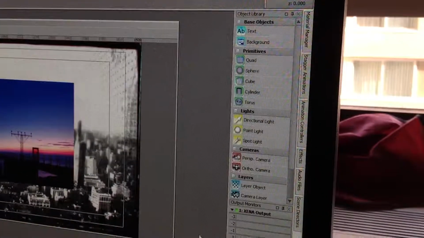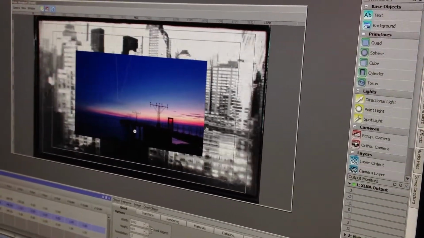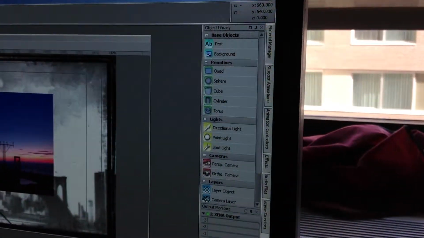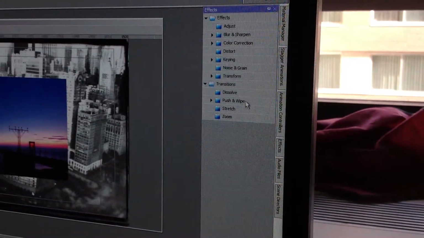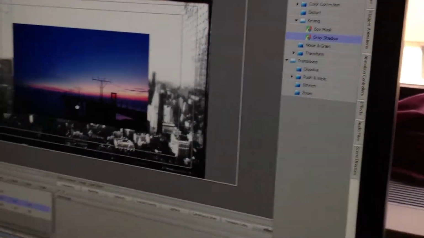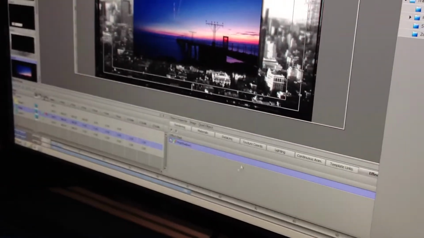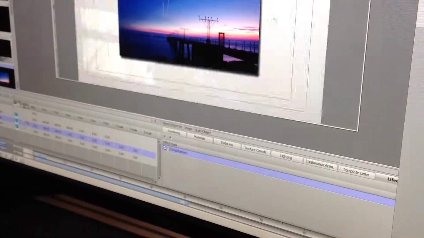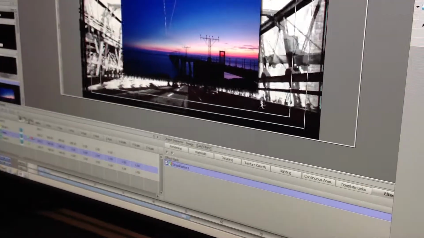Okay. But if you go into the quad image and you go into the effects tab, you can click and drag an effect. So under keying, there's a drop shadow. Where are you putting that? Right here, and it's under effects. So see, there's a drop shadow now? Dave Seedall and Creative Services.